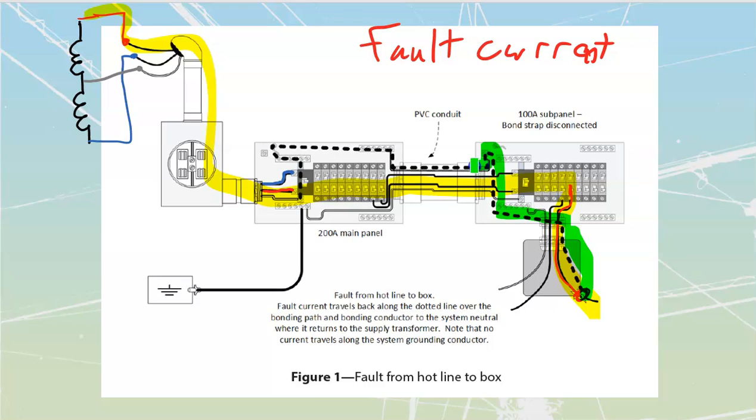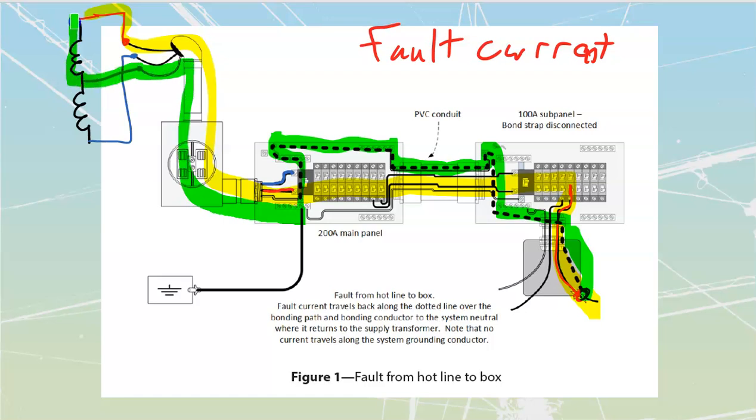From the ground lug of the panel, it's going to travel along the bond conductor back up to where it was bonded into the bond lugs on the other panel. From there, it's going to travel up the case of the panel, and then up that little bonding strap that goes between your neutral and your bus bar. From there, it is going to return to the neutral, and then it can utilize that neutral to travel all the way back up to the transformer to complete a circuit, right? This is what we always want to see, a complete circuit.